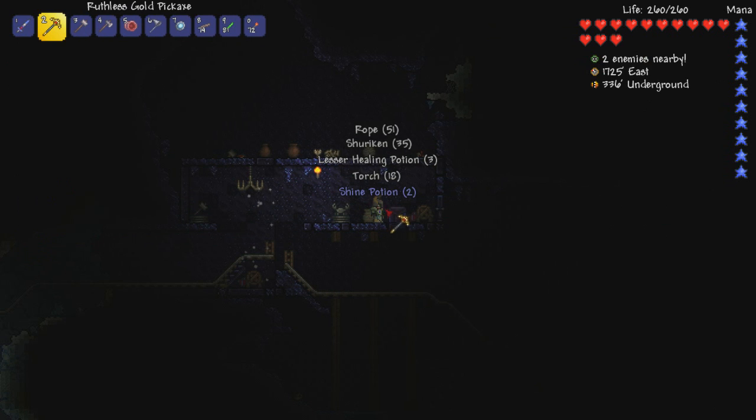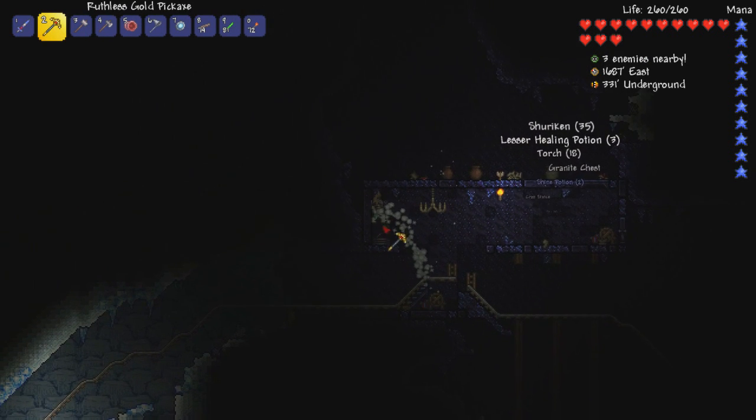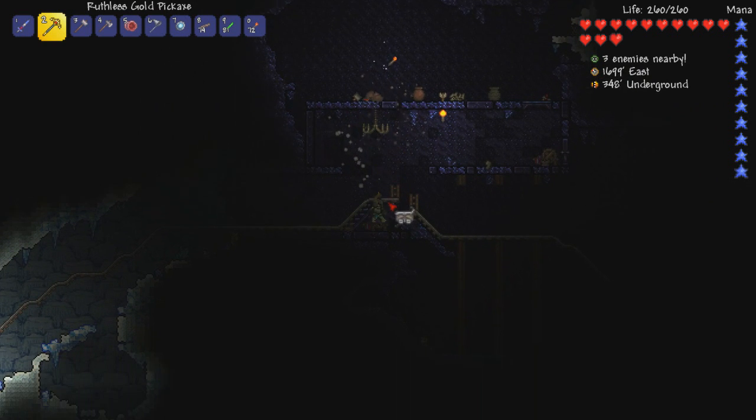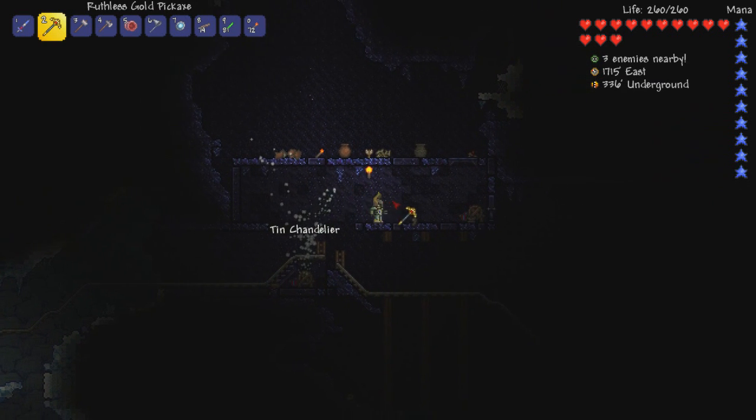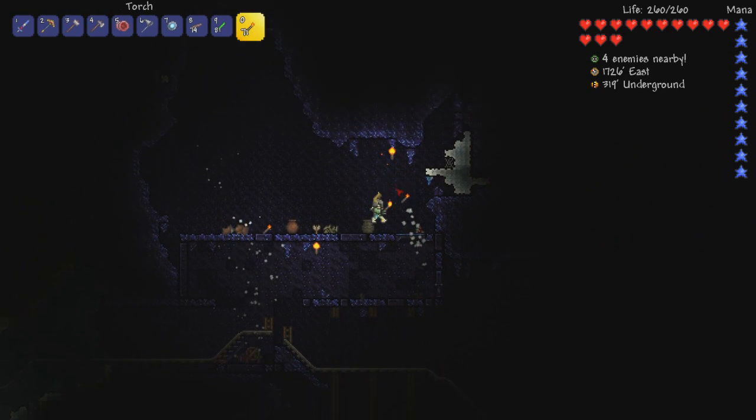I am going to definitely grab this. We're also going to grab that. I believe I've already got a hammer statue at home, but I'm going to grab another one, just because I like stacking up statues. That's a loom. I don't know why, but I don't think I had one of those yet.